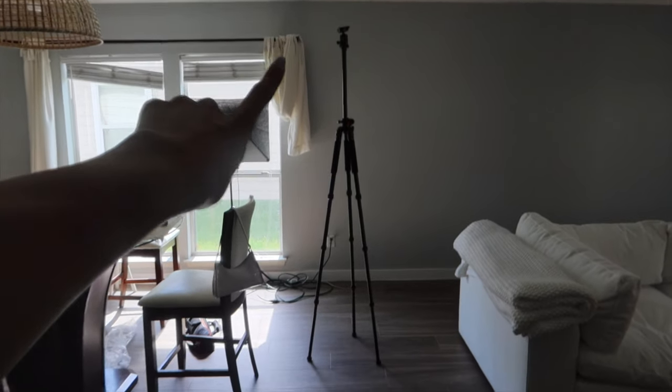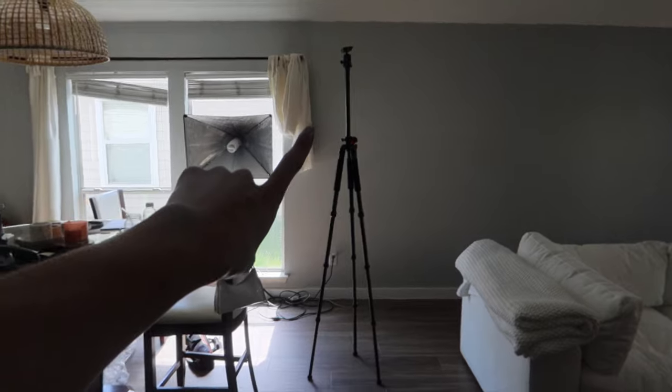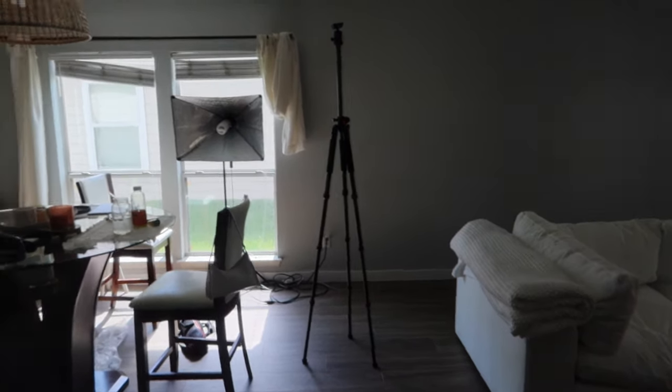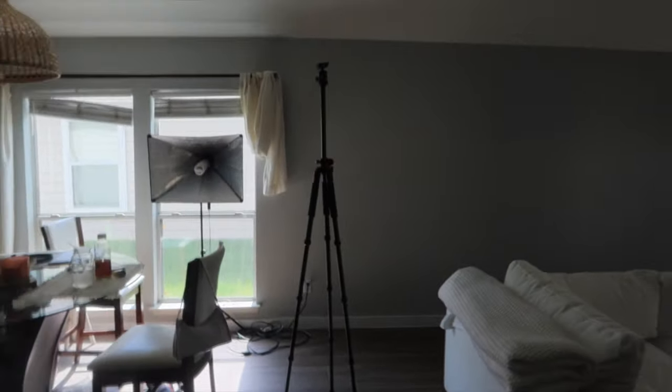What is going on? I can't remember the exact dimensions. I'm not even gonna guess because I can't remember, but I'll have all the details. But look at this beauty. Gonna be able to get some full body shots with this. As you can tell, I'm very excited. So let me go play with this and figure out how to use this. But first impressions, she's thick, she's sturdy, she's tall, checks all the boxes for me. As you have already seen, my final missing link finally got here and I'm in love.